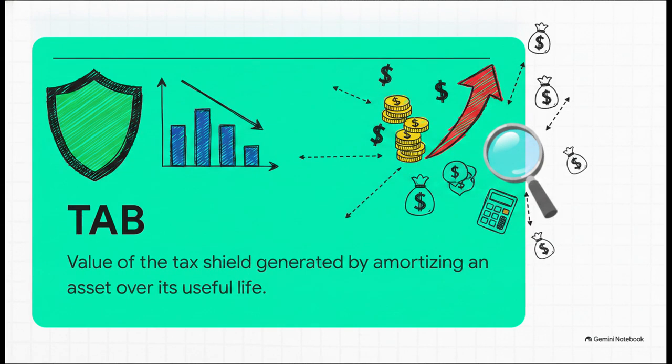And for step 6, we have the tax amortization benefit, the TAB. This step is brilliant. We add back the TAB because the very act of amortizing this newly valued asset over its useful life provides a massive tax shield for the business. That shield has real, calculated cash value, so it gets added directly back to our net present value to generate the ultimate final result.